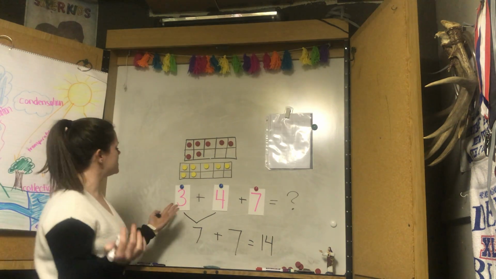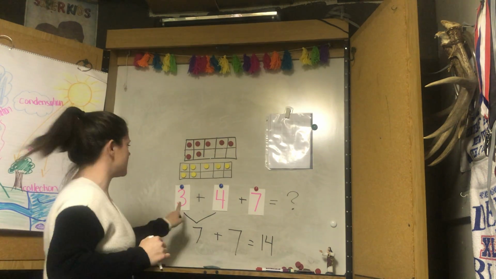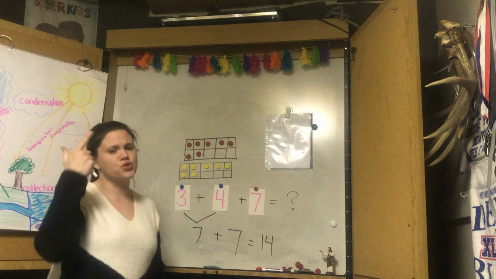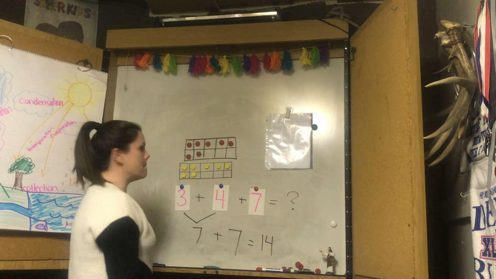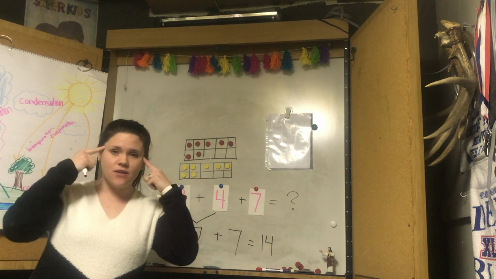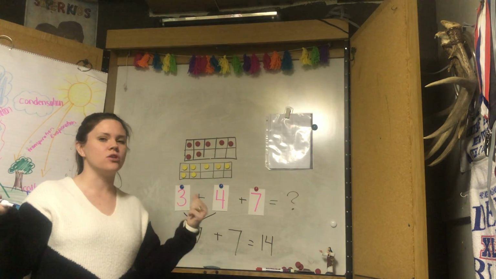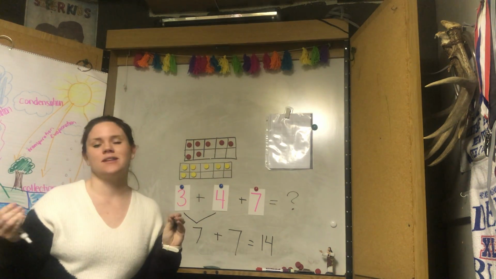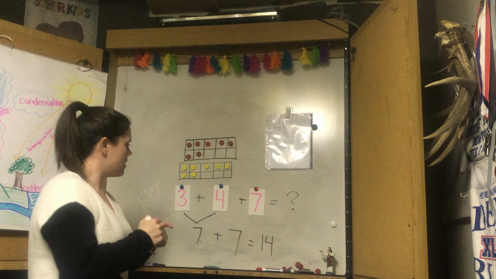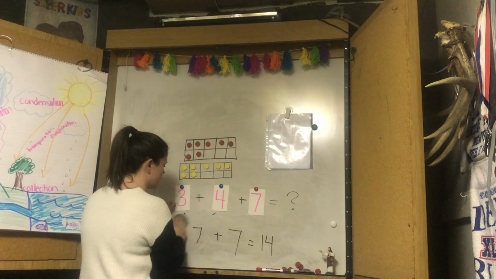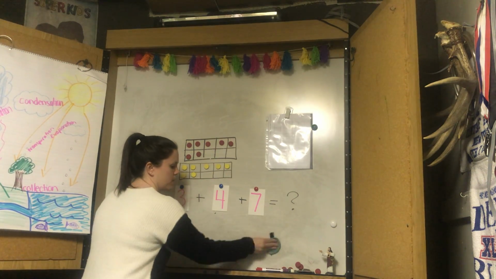Absolutely. So when we're using our 3 addend math sentences, we have 2 really strong ways which we could figure out the problem. We could make 10, or we can see if we can make a double by having such great number sense, which I know you guys do. That's why we always practice composing and decomposing numbers. Wow, what a great first problem. Let's practice some more.